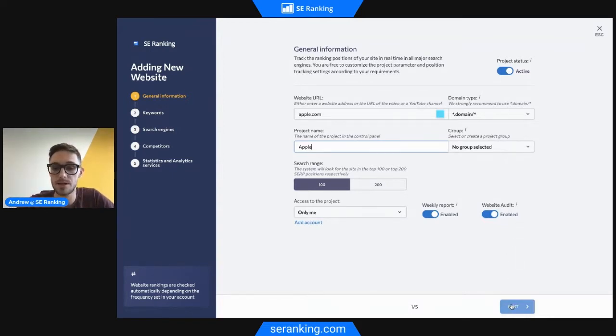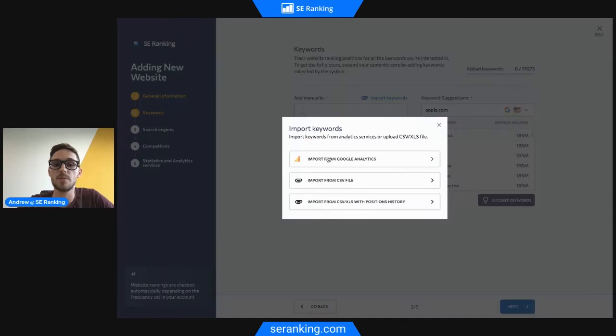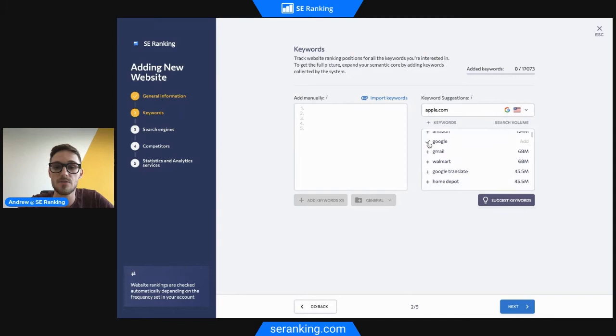All right, let's continue. The next step is adding the keywords to our project. You can do this manually. You can import them from Google Analytics, from a CSV file, or from a CSV or XLS file, along with the rankings position history. But if you don't know what keywords you're ranking for, you have the option to make use of the suggest keywords feature here, and you can enter your own website, a keyword, or a competitor's website, select a different region if you want to expand your search, and you will get a list of a lot of different keywords along with their search volume that you can add to your project for tracking.